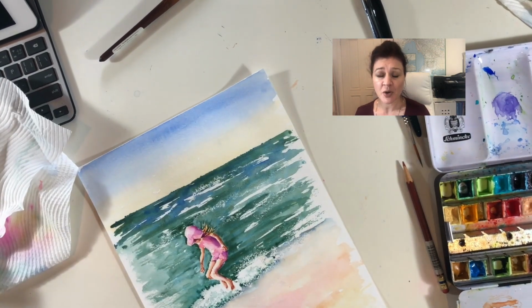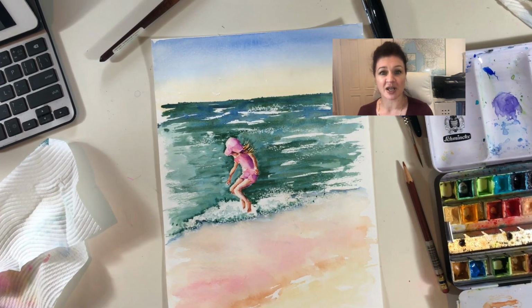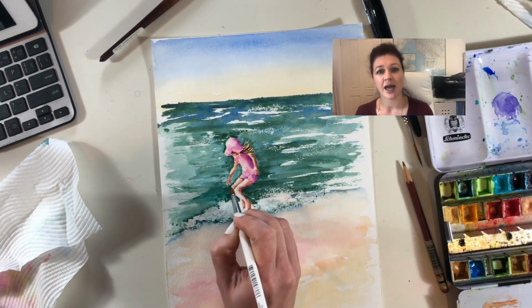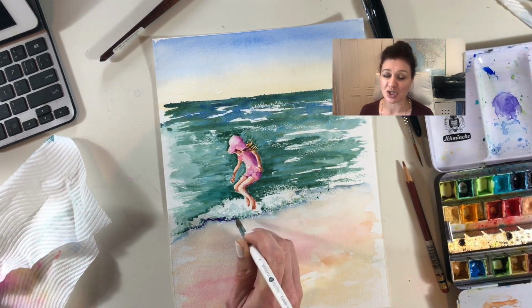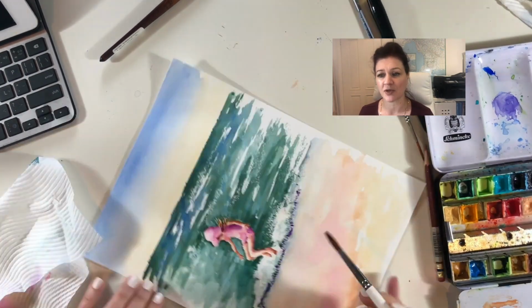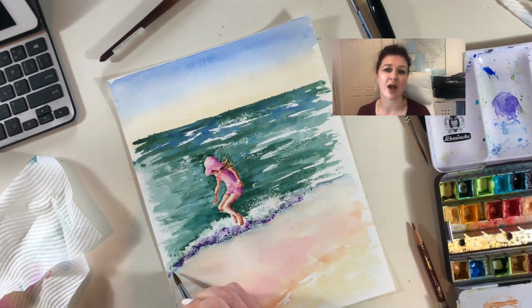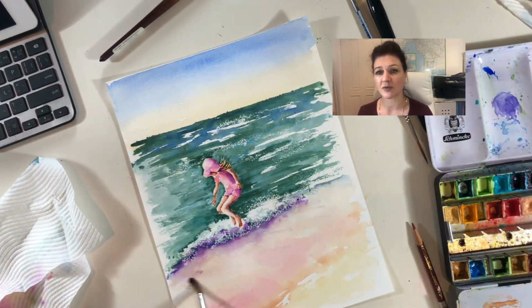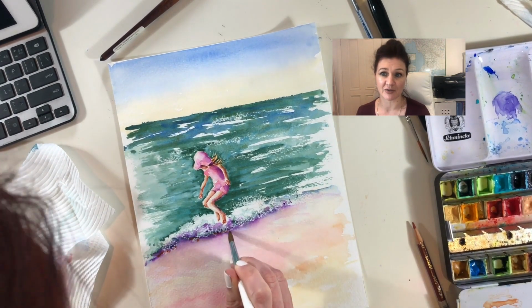But the point about a staining colour is, while most watercolours you should be able to lift out while they're still damp, which means that when the paint is still wet, you can blot it and lift that out, if it's a staining colour, you will have a bit more difficulty doing that, and the red violet is one of those. So when I paint the waves, you can see that happening a little bit, where I'm blotting but some of the colour remains, and it happens with one of the greens that I've used, and it happens with the violet colour as well.